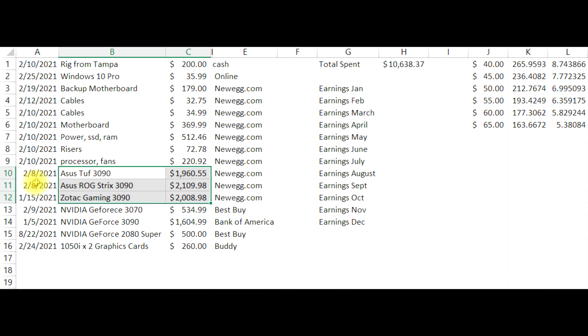One day after I got those, I was able to get a GeForce RTX 3070 from Best Buy, which was awesome. If you're looking at getting some of this stuff, I recommend using Discord and signing up for a channel called Stock Drops. You can get alerted whenever a new piece of stock comes in — you have to check out within five seconds. That's how I got all of these. I literally just clicked immediately, placed the order. I was already logged into Newegg, already logged into Best Buy, with my credit card set up.